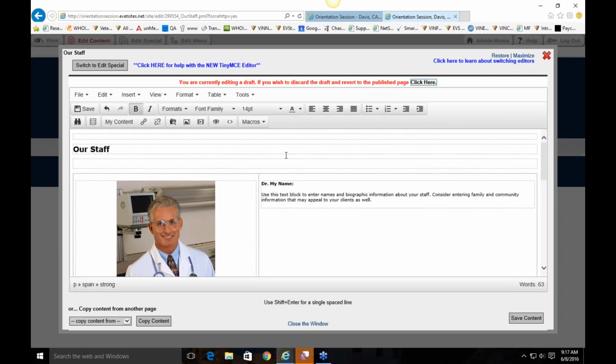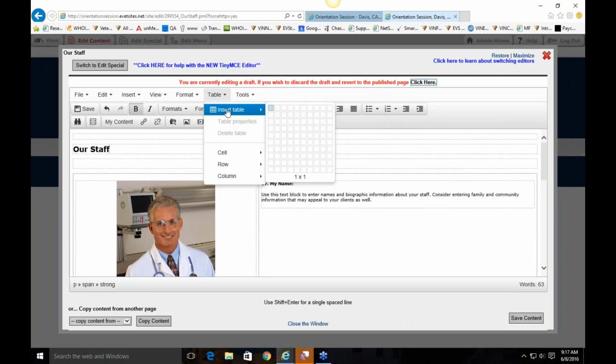If you were starting from a page that didn't already have a table built in for you, you can add your own table. To do that, you come back up here to the Table tab, you do Insert Table, and then you select the amount of cells that you want. So this is kind of giving me a graphic representation of what it would look like when I added it in. So this is going to be the number of cells that you're adding. So we have one column, two column, right now it would be one row, two rows, and so forth.